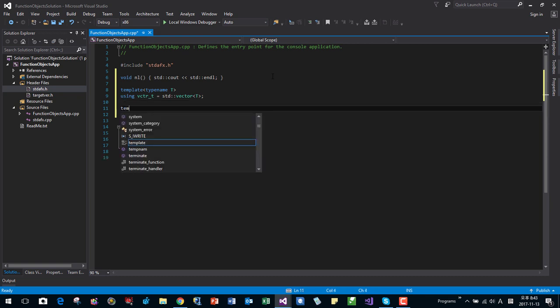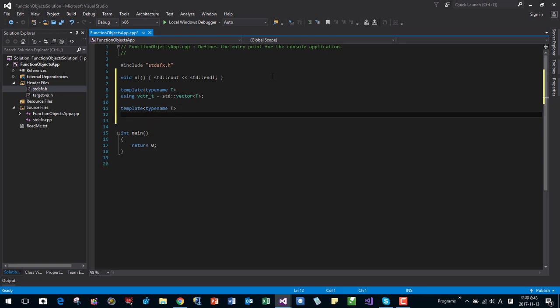Then I will create template typename T. I will overload std::ostream operator<<, with ostream& os and const vctr<T>& cntr.